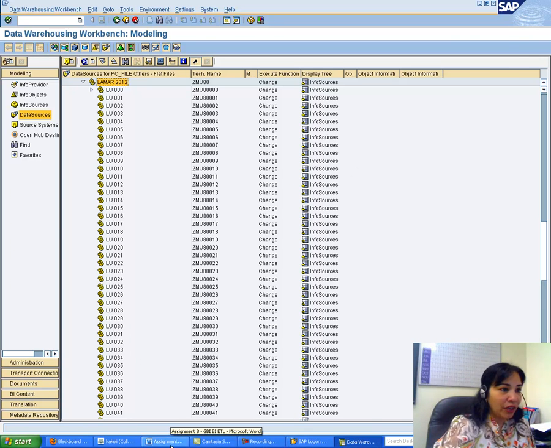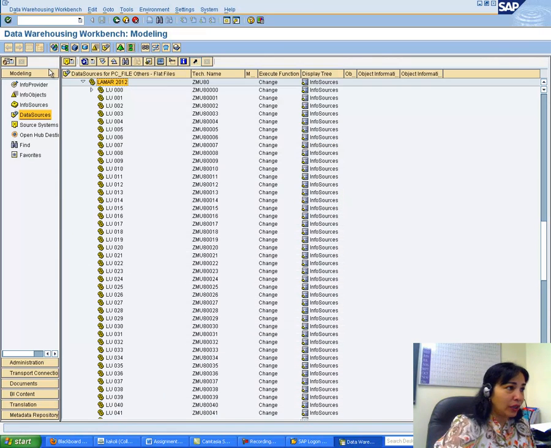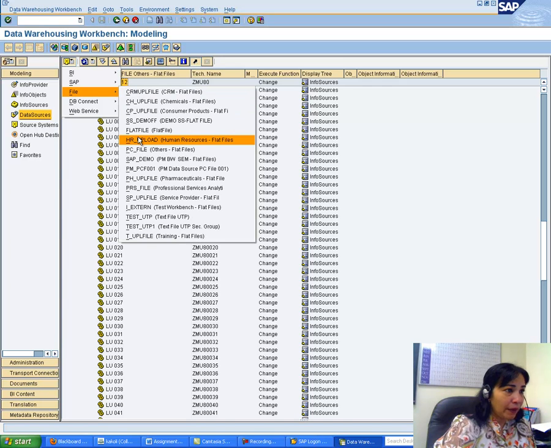After I do that, I have to go to file, PC file, to display the data sources for flat files. So I click here and choose the source system. I go to file, then PC file.